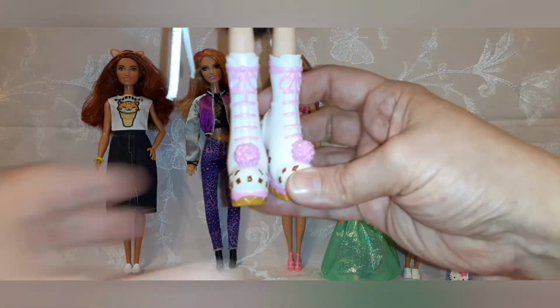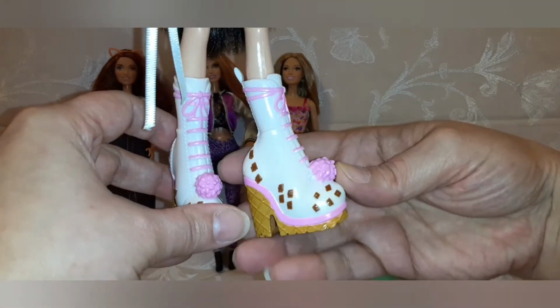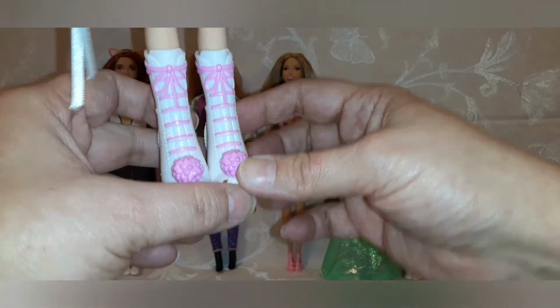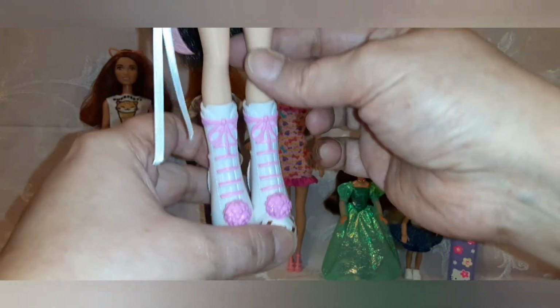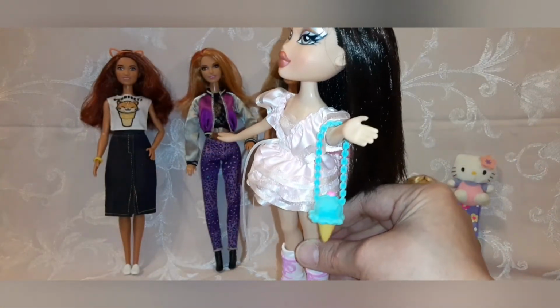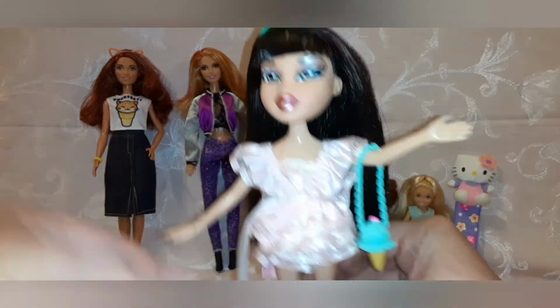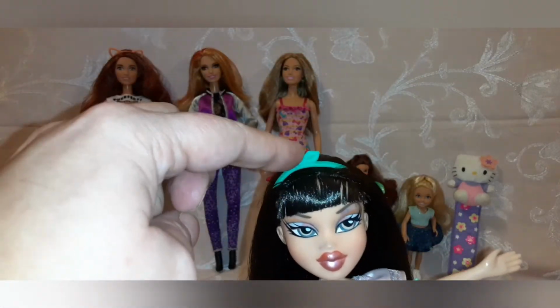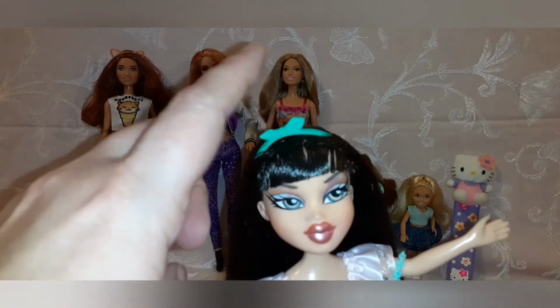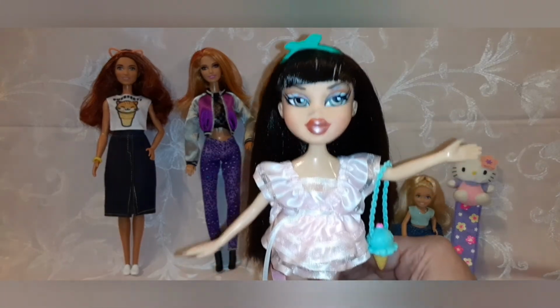Now, she had these little funny ice cream shoes, and that's where I got the inspiration, because I know these are not her original shoes. And I thought to myself, well, I'm just going to make her an ice cream dream. So I got this in one of my blind bags, and I thought, oh, that's perfect. And I also got this, and I know it's for Barbie, and it has stretched out being on her head, but I really don't care, because I think it's cute and it goes with her.